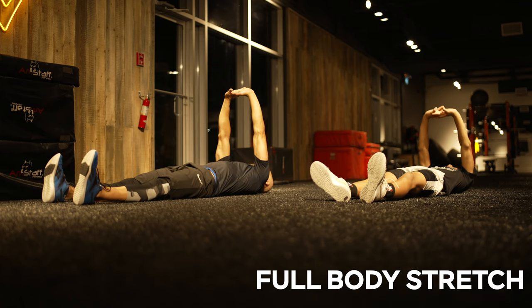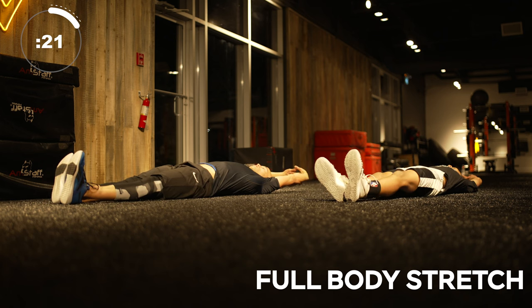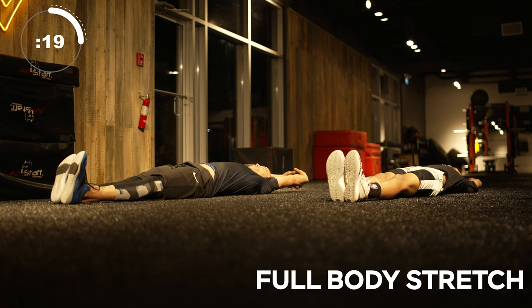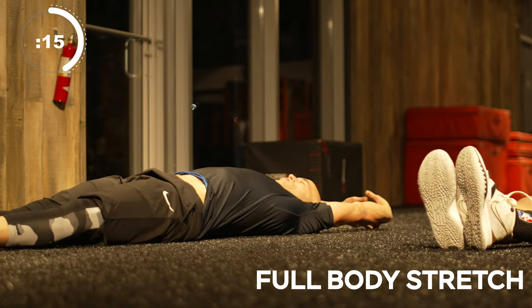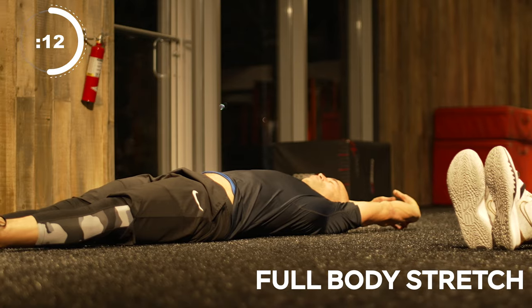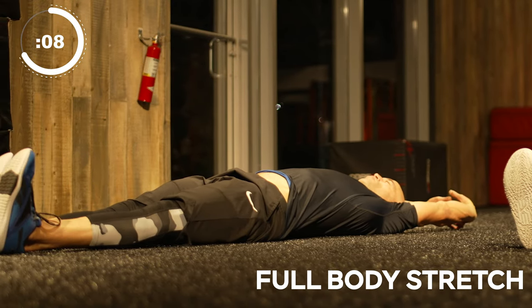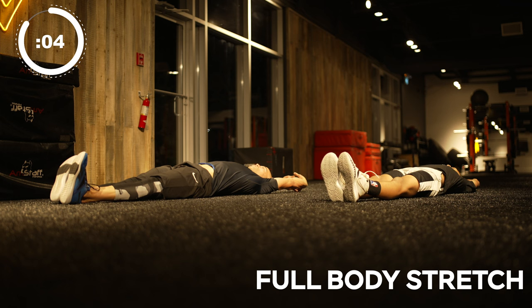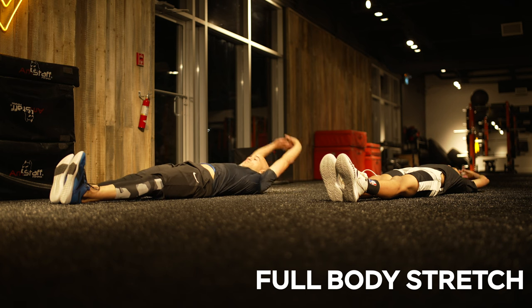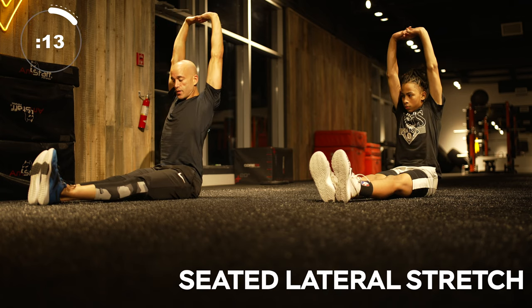Clasp your fingers together, lift up towards the ceiling, then reach back over your head and do a full body stretch. Your ankles and knees are together. You're pushing your ankles away from your hands and your hands away from your ankles for a full body stretch. Hold it for another 10 seconds. Breathe. And rest.